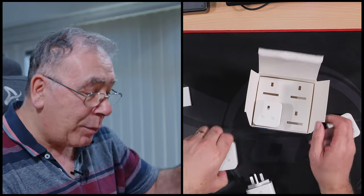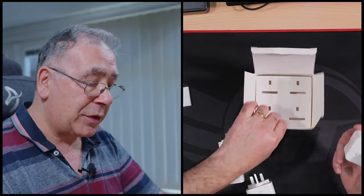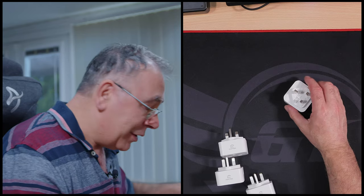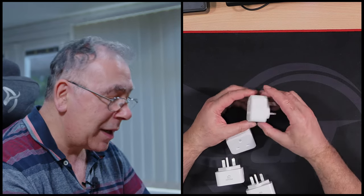Like I said, it's just four plugs, and they look like just normal plugs, maybe a bit on the thicker side. Some instructions, as you would expect. I will read them, of course. I don't think there's anything else in the box. And that is it. Four plugs, plug it into your mains.